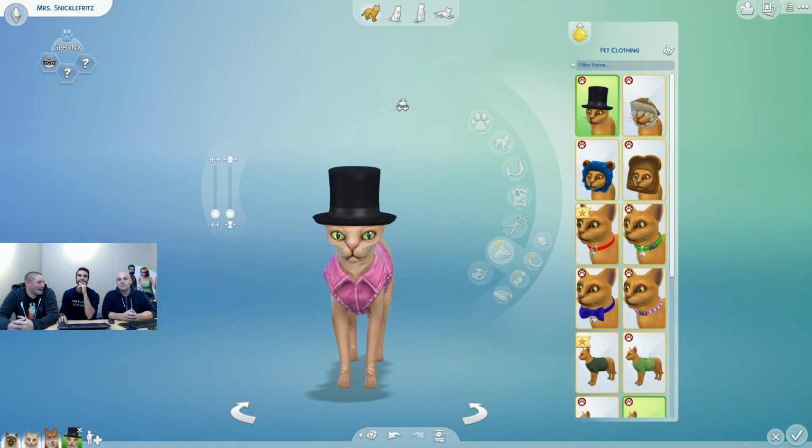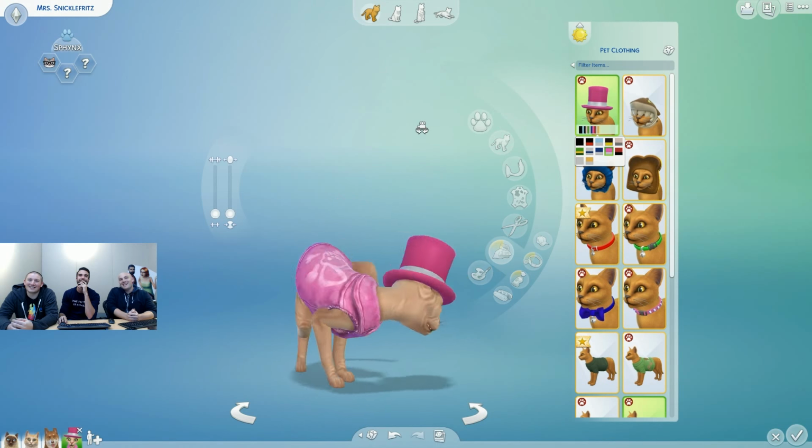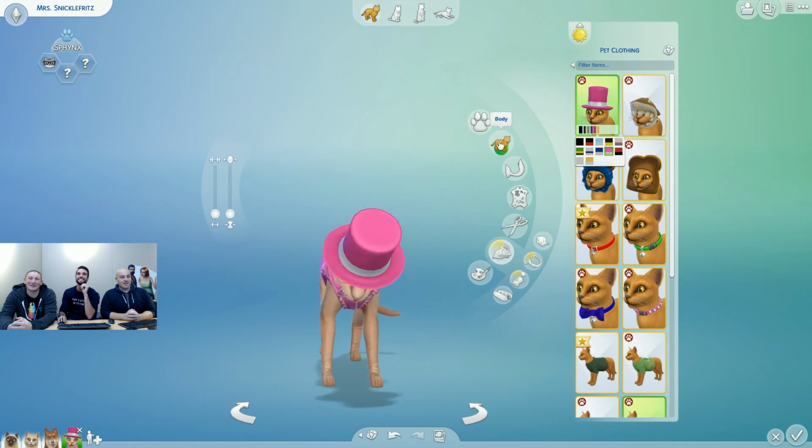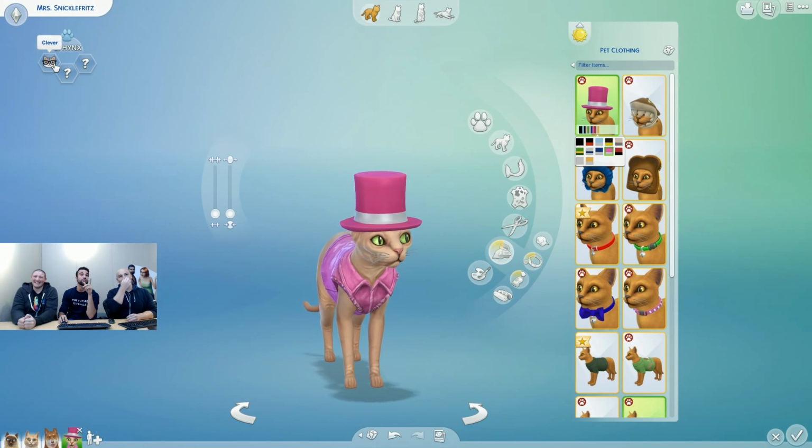This is our slash cat here. His sweet pink slash cat. This cat is done. Next, let's look at some traits.